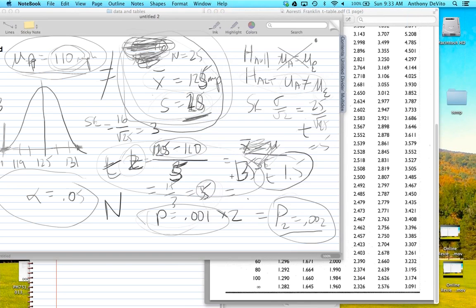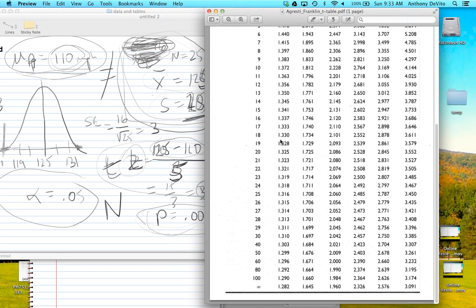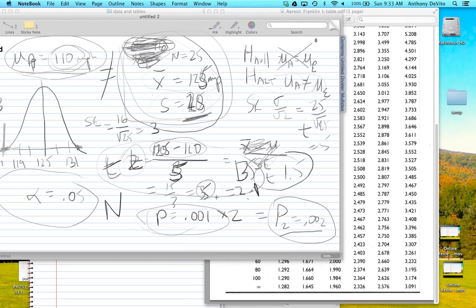So in other words, if I got a t-score of 2.1, and that was a sample size of 18 or larger, I could reject the null hypothesis. If it was a sample size of 14 or 15, I wouldn't be able to reject the null hypothesis because I didn't exceed the critical value of t that I would have needed to reject the null hypothesis. So that's how we would use this.